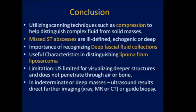Remember, they can be ill-defined, echogenic, or look for the deep ones. You may have to change your transducer. Recall the importance of deep fascial fluid collections. If you have someone with infection and you see deep fascial fluid, then be concerned there may be necrotizing fasciitis or a necrotizing soft tissue infection. If you have someone post-trauma and you see deep fascial fluid, you may have a shearing degloving injury, the Morel-Lavallée. Recall the useful characteristics in distinguishing lipoma from liposarcoma. Ultrasound is limited for visualizing deeper structures and does not penetrate through air or bone.